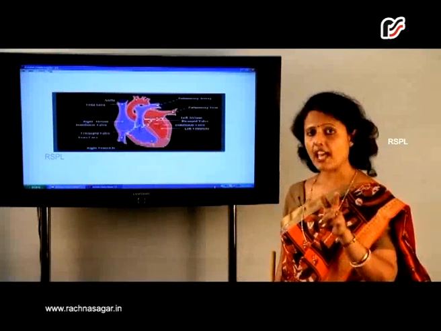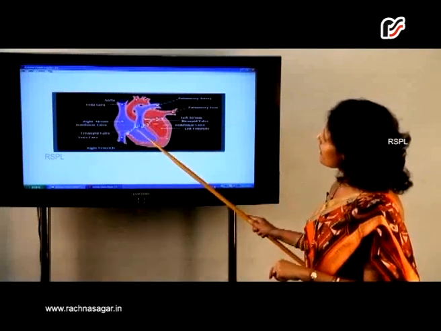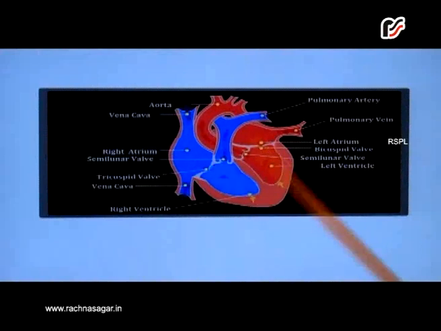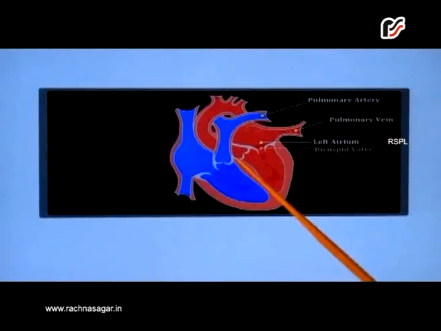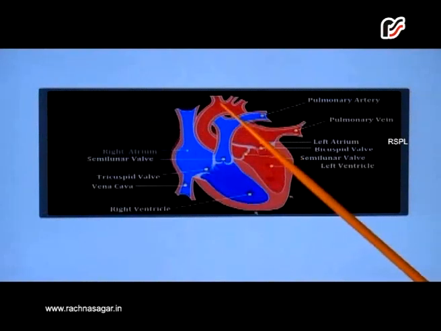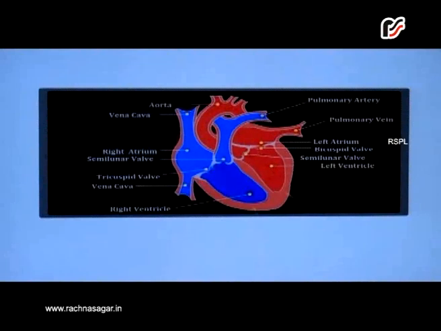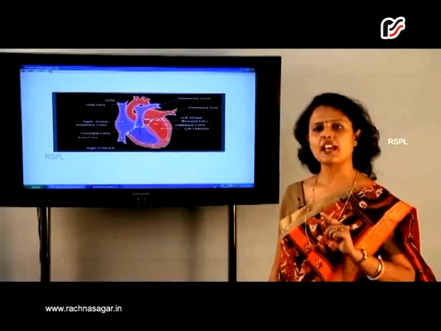There are a couple of valves also present within your heart. Let's locate them. Right at the juncture of the atria and the ventricles, a pair of valves are present, which are known as the cuspid valves, whereas the place from where the pulmonary artery and the aorta leave the heart, right at that point, children have a look. Here a pair of valves are present. These are known as the semilunar valves.